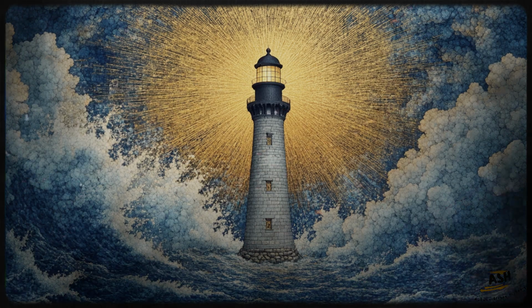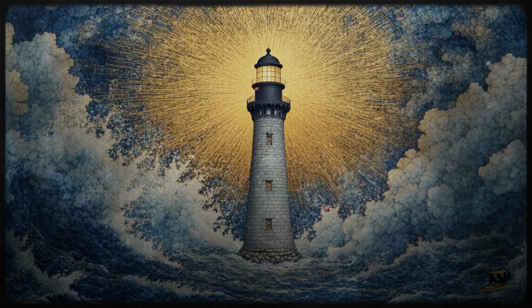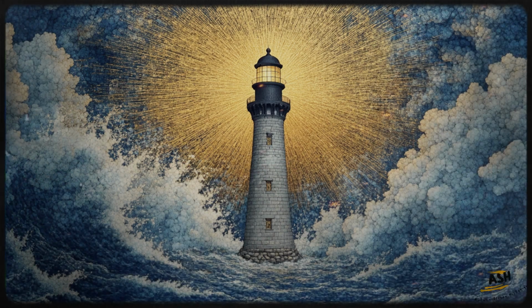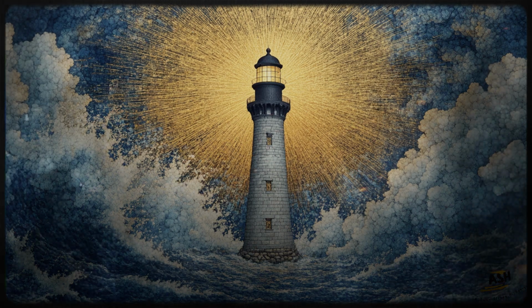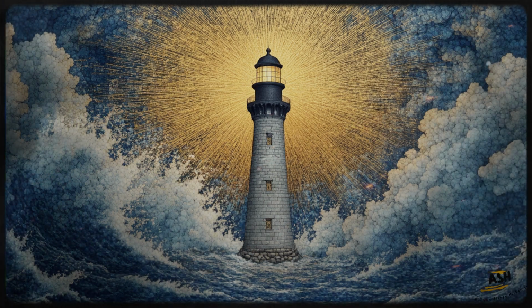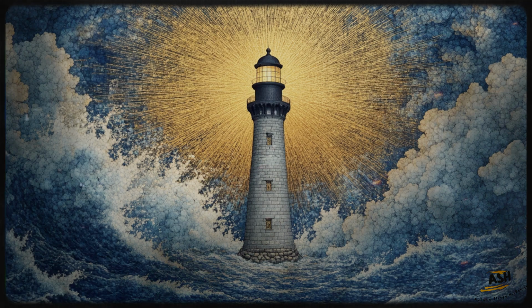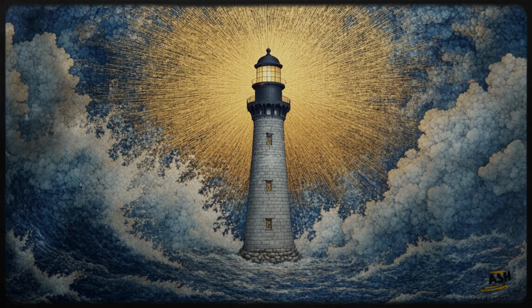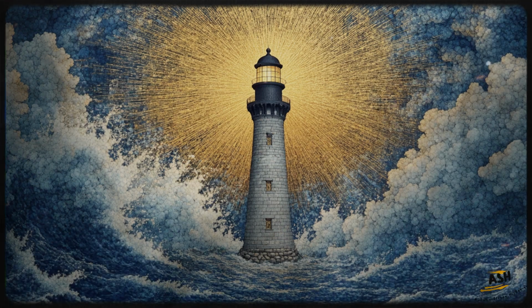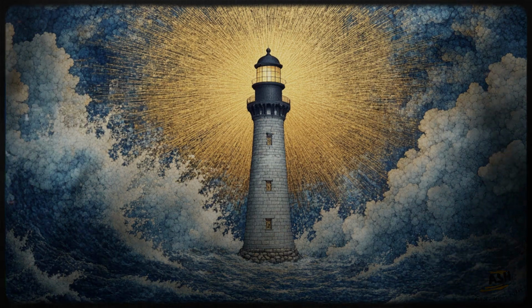Pushing open the heavy, weather-sealed door, you step into the lantern room itself. And it takes your breath away, even if you've seen diagrams, even if you were expecting it. This is a chamber of glass and brass, a crystalline cage designed to magnify and project. The great lamp assembly sits at its heart, a monument of polished metal and intricate pipework.